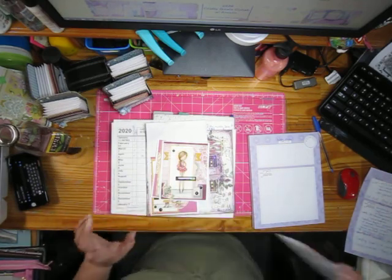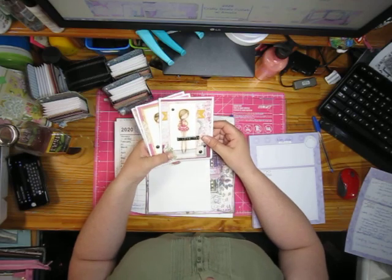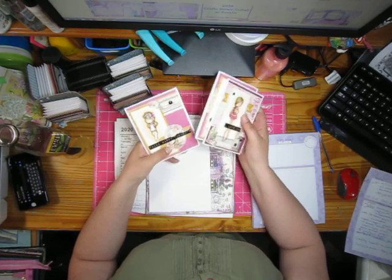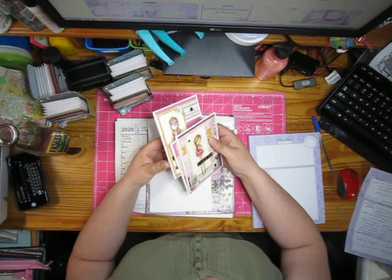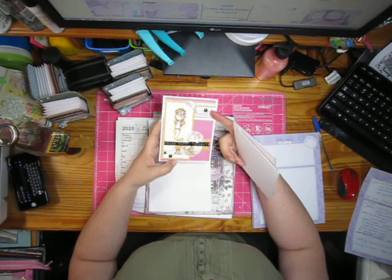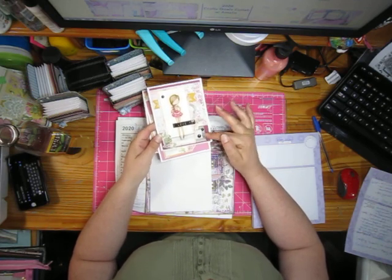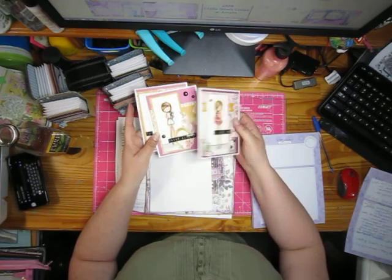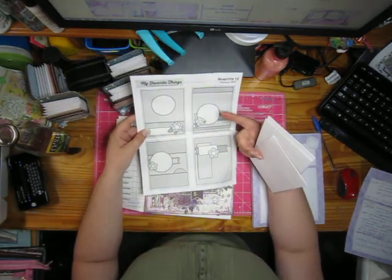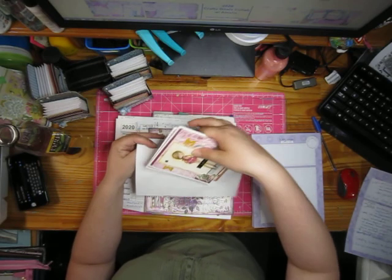Next, I had these watercolored images. They were already watercolored, and I just had to make them into cards. So these are all dressed up stamps, watercolored with my, I think it's the Spectrum Aqua markers. And yeah, I used up some of my scraps of Bo Bunny Madeline paper and layered them up and added some epoxy dots and these epoxy stickers, and they are complete. And I used a sketch, there were 4 sketches on this My Favorite Things Blueprints 12 from February 2014, and I used 3 of those sketches to complete those cards. So there's another project done.